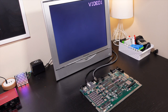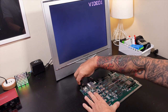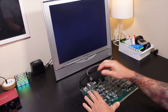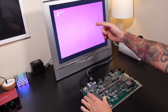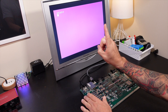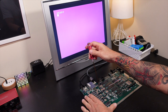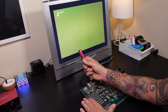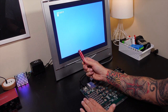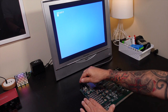So let's go ahead and plug the computer in and see if we can get this color adjusted the way that it should be. As you can see, it's still kind of purple like we left it before. Not good. But let's adjust the potentiometer and see what we have. As I turn the potentiometer and change the resistance, it's dialing the circuit. I can actually go too far and turn it green, but I'm going to back it out just a little bit to where my eyes know the Atari 130XE should be.